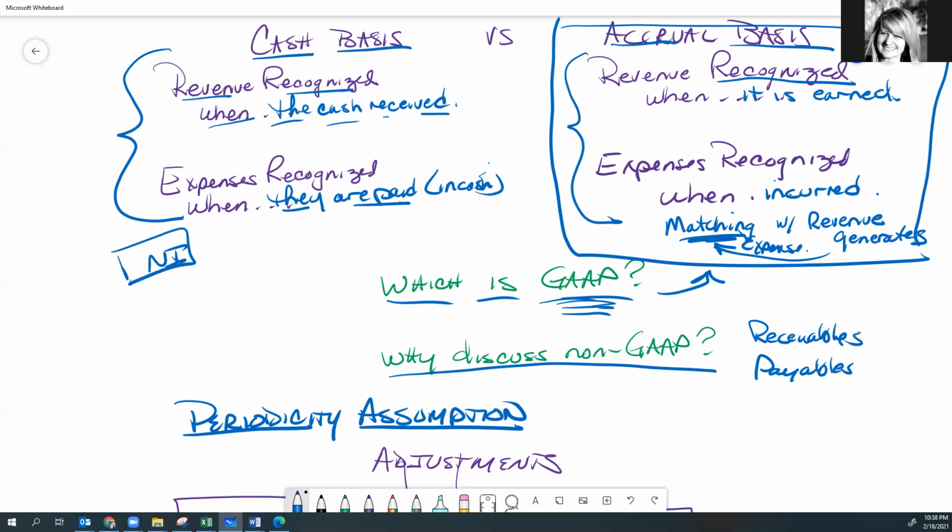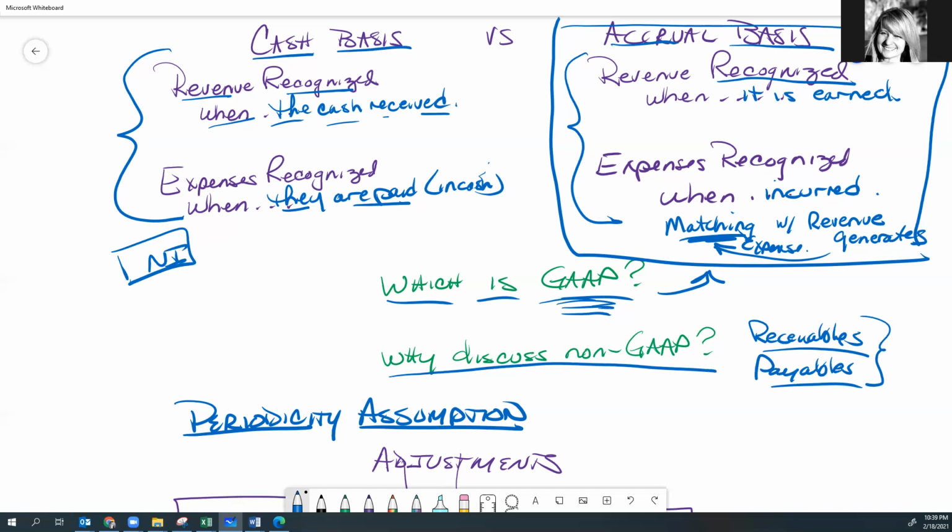So if you don't sell on credit and don't buy on credit, then you don't have receivables or payables. And then with the cash basis and the accrual basis, there really isn't much difference if it's fee for service. If I provide a service for you and I get paid on the spot, there's not going to be any difference between the revenue recognized when the cash is received and when it's earned, because I'm going to get paid when I provide the service. So as long as the receivables and payables are not growing and they are relatively small and immaterial, then we can use the cash basis of accounting because there just isn't much difference.